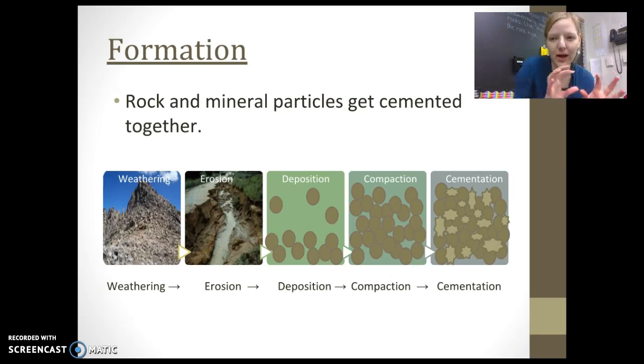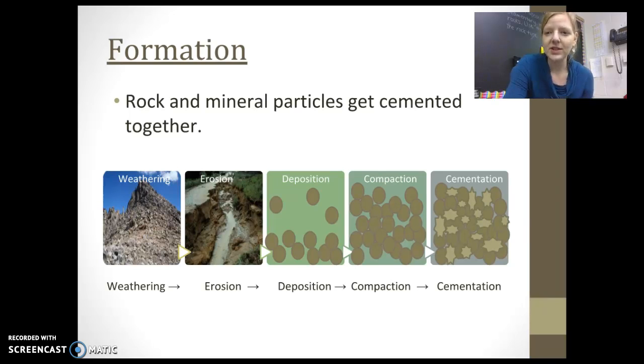how rocks can break down into small pieces. So whether the rock is dropped or smashed or whether an animal steps on it, rocks at some point in time break down. That's what weathering is. The second step is erosion. Erosion is when those pieces move. Wind, water, snow moves the pieces somewhere else.